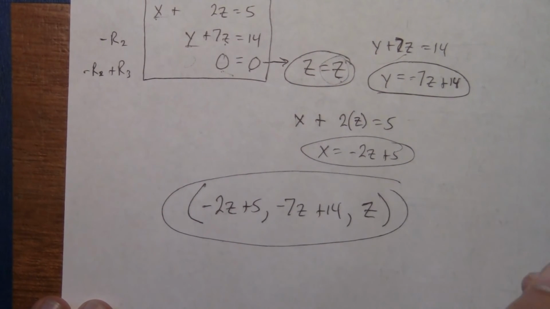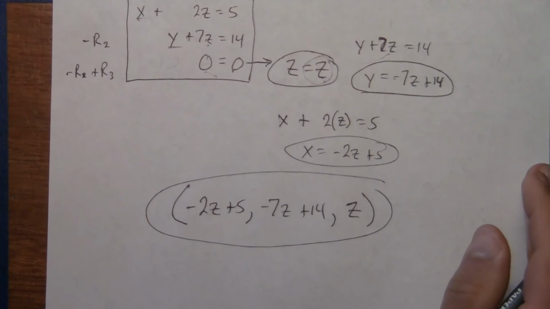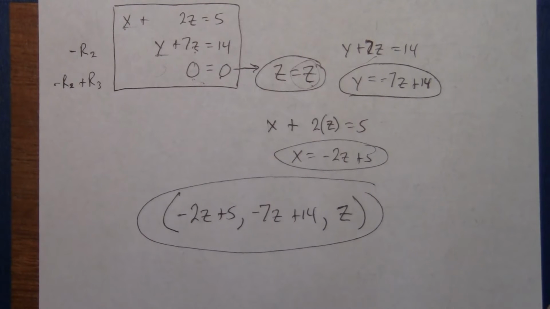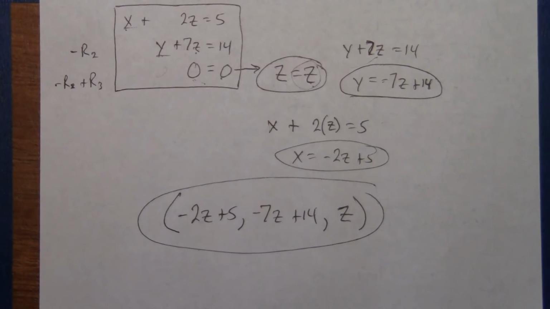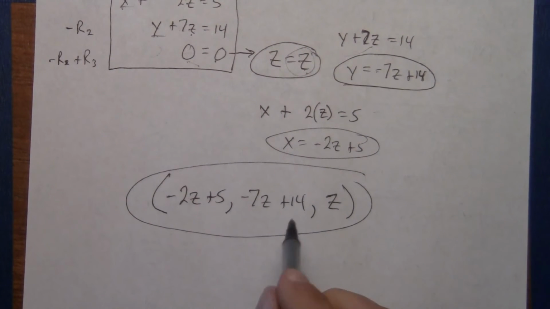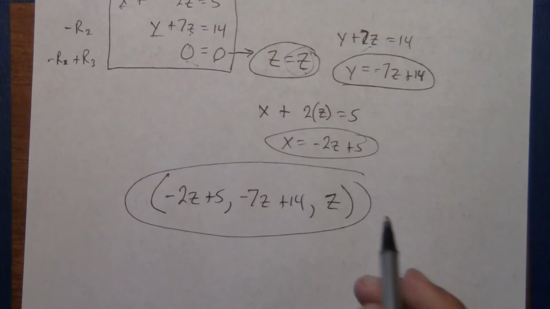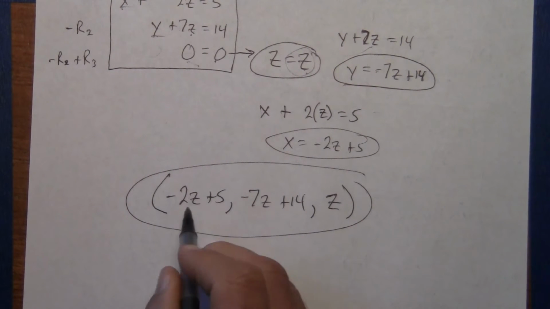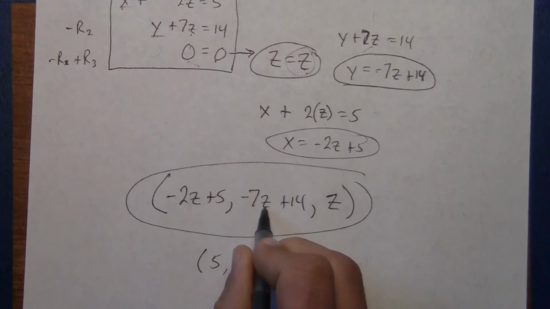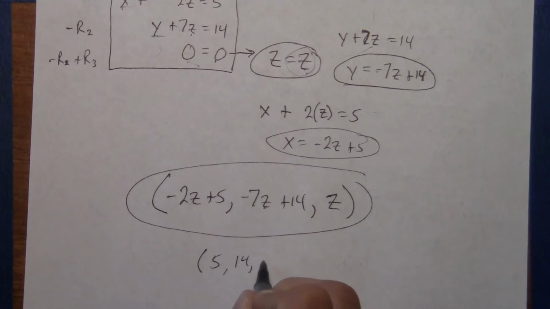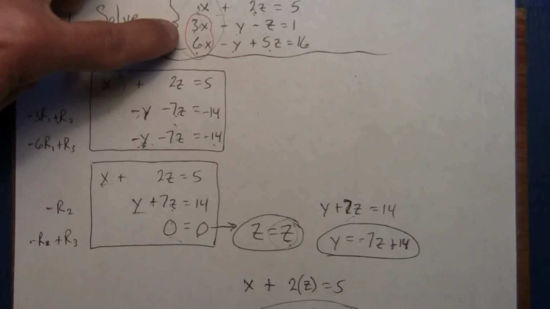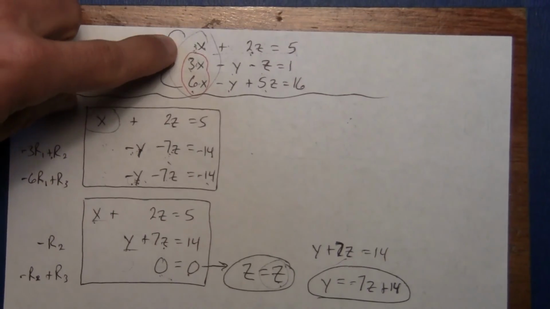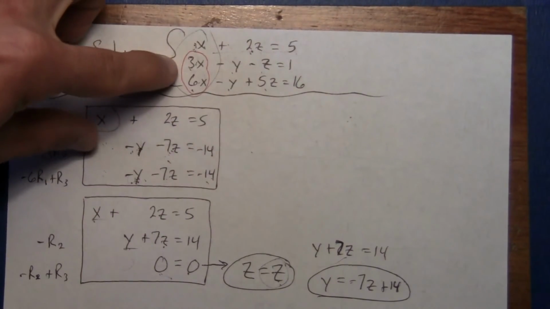And there it is. It's kind of like what we did in 7.2 when we said that there were many solutions on the line, y is equal to whatever. You can pick whatever number you want for z. So let's pretend that z was equal to 0. If that's true, I would have 5. If I put 0 in here, I would get 14. Of course, that would be 0. What I'm saying is that combination of numbers will make this true. If you plug those 3 numbers in for x, y, and z, all of those statements would be true.